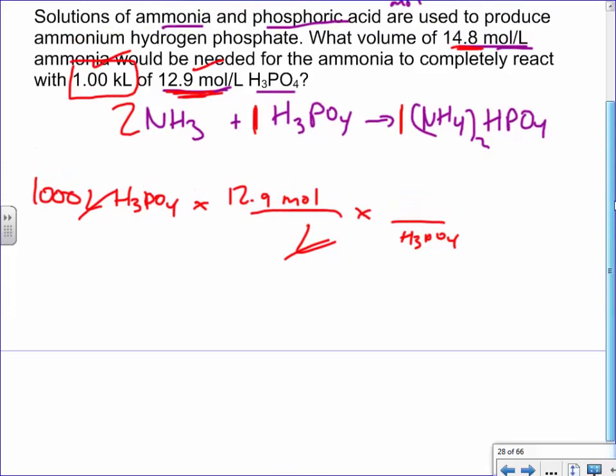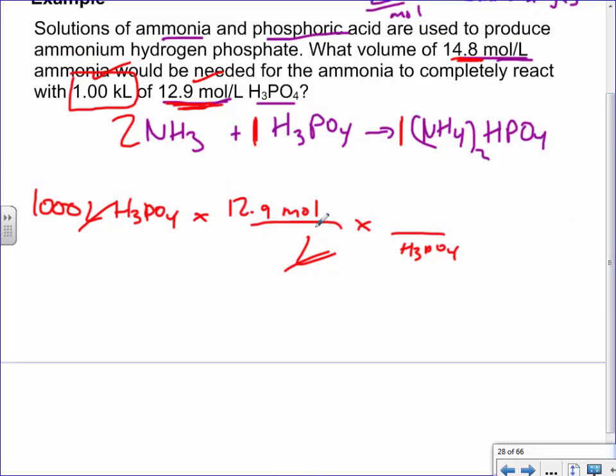And what am I looking for? What volume of ammonia? Okay, so I want ammonia on top. And then this is the whole reason why you have to be able to write your balanced chemical equation, is all of this bit right here was just so that I knew to put a 2-to-1 ratio here. If you misbalance your equation, the whole thing's buggered. What do I want to solve for? What's ultimately our goal? Okay, so ultimately our goal is volume, but to get there, though, I had to go through moles. So ultimately I want to get to volume, which means I want liters on top, and the remaining unit I have left here is moles.